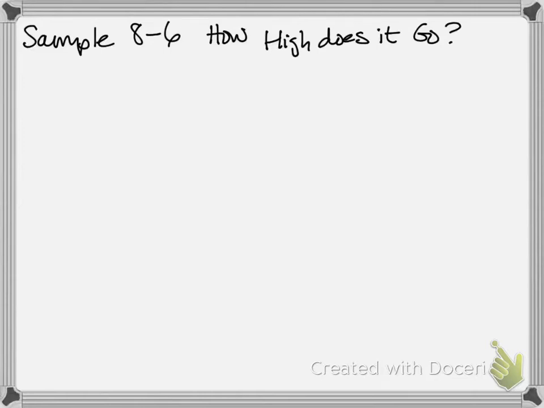This is sample 8-6. How high does it go? I'm on page 350 here. Now, when we were close to Earth, we could really simplify this problem, but this is going to deal with what happens when you get far enough away from Earth's surface that you can't just use mgh for gravitational potential energy. And it's a little messy, I admit, but it's not difficult.